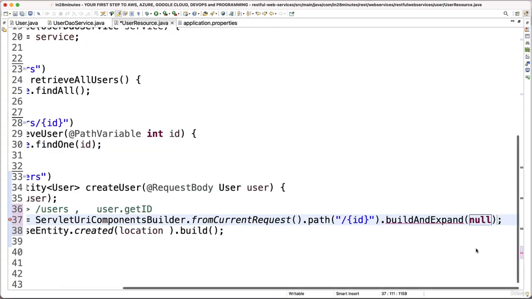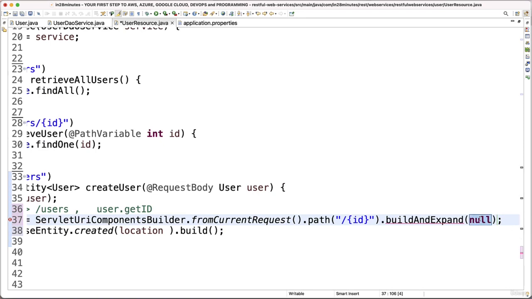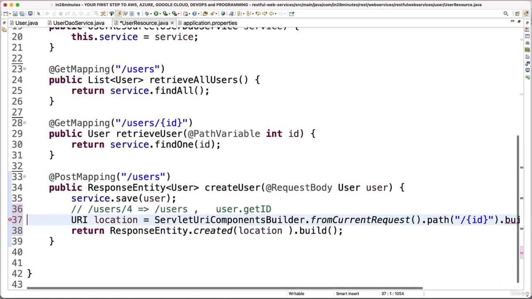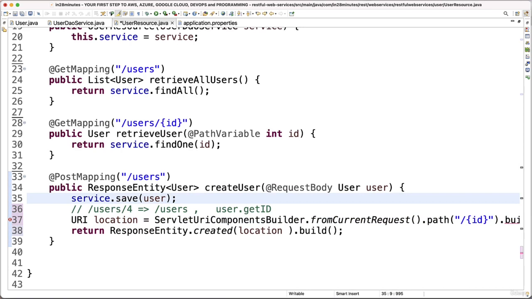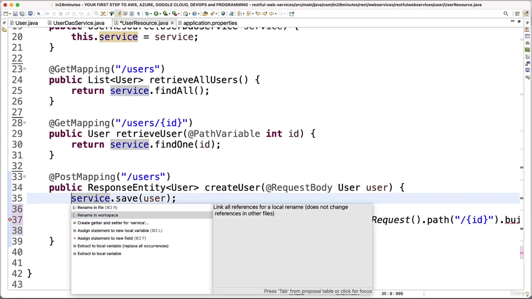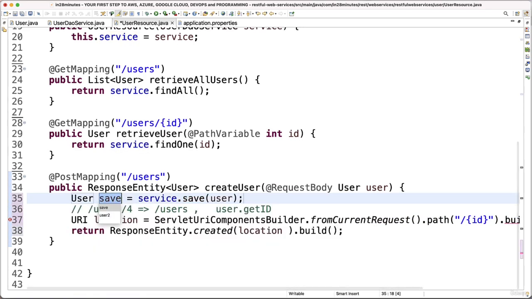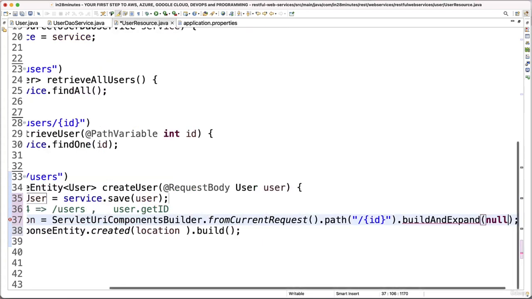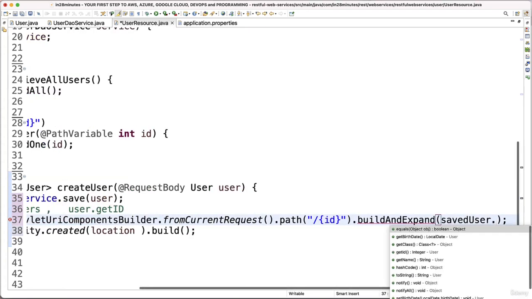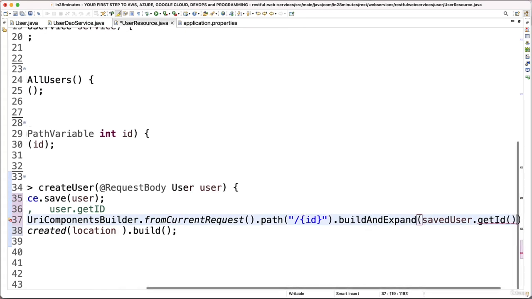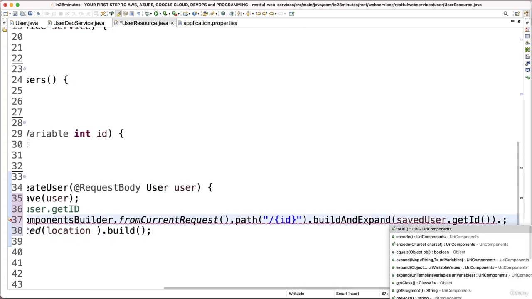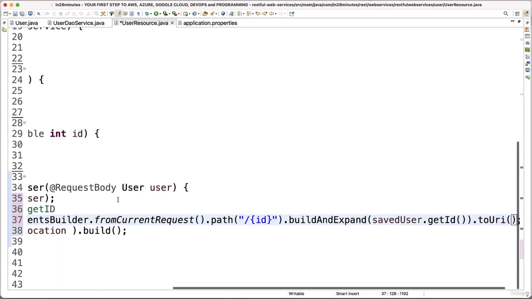So what you would need to do is to use this specific value. So what we'll do is over here service.saveUser would return the user back. So I'll assign it to a new variable. I'll say it's savedUser, and the savedUser dot getId.